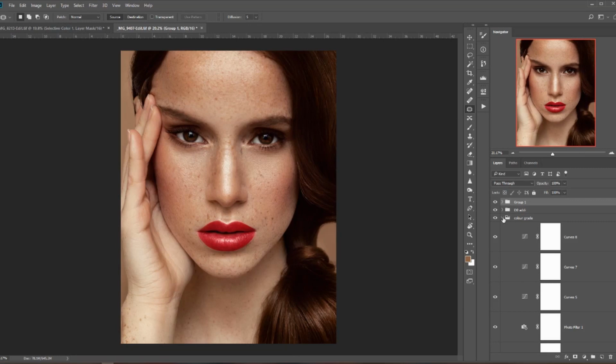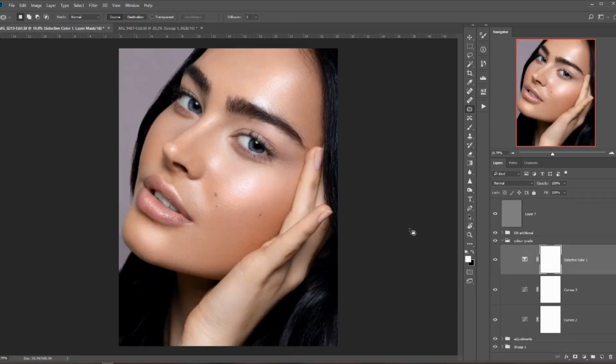I hope you guys enjoyed this video, and as you see on this image, you don't need more than 3 layers to actually make the color grading work for you, because with beauty you're trying to stick as close to reality as possible. So really just 2 curve adjustment layers, 1 selective color. That's my usual workflow. If I need, I'll add additional layers on top of it, but for most of my work I'm trying to keep the color grading to a minimum to get the most realistic results possible.